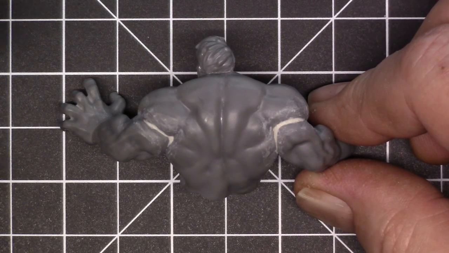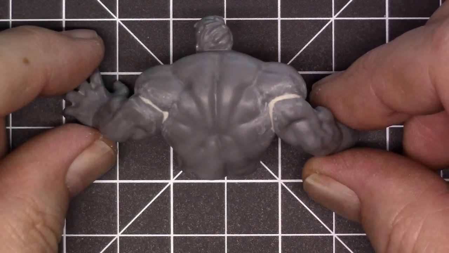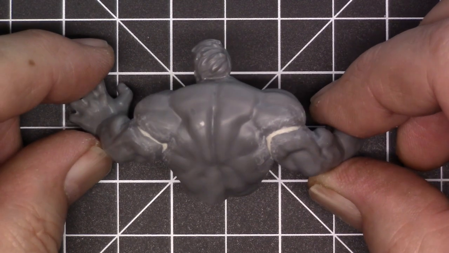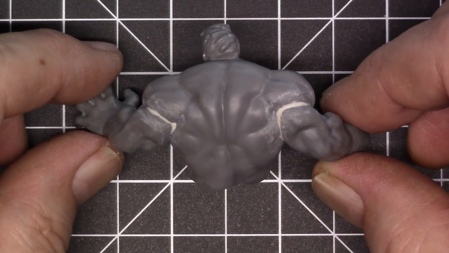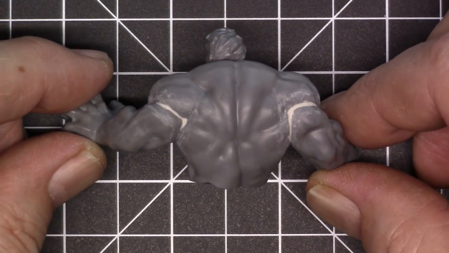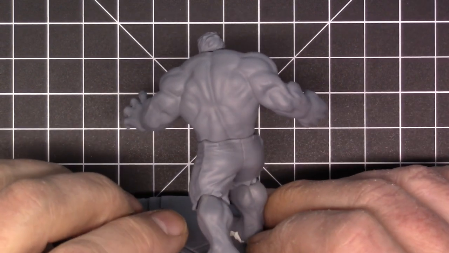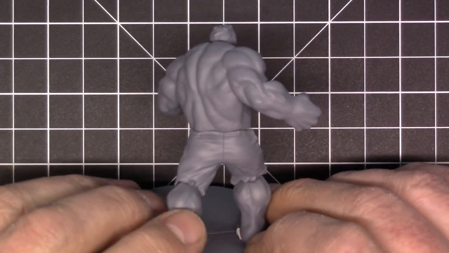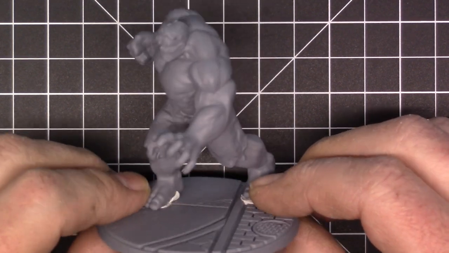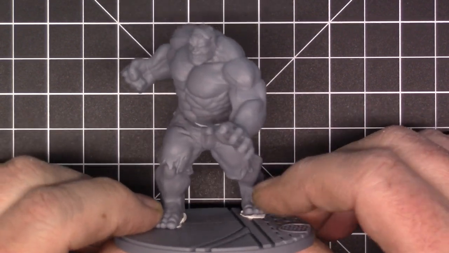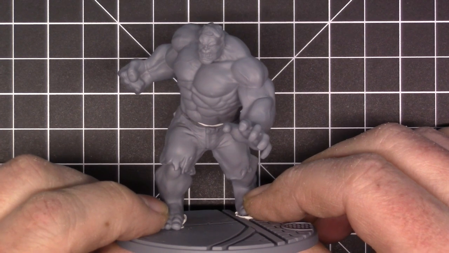Got the Aves all in there, got it as smooth as I can get it with the paintbrush. So now it's just a matter of letting it dry. Takes 24 hours to completely cure. So I'm going to let it cure overnight, then I'll sand and clean everything. Put a coat of primer on there. Got everything fixed, got all the stuff on the back fixed, the back of the arms, and got three or four coats of primer on everything including the base. Nothing's glued, I just got them stuck on there with poster tack so you can get an idea of what it's going to look like.